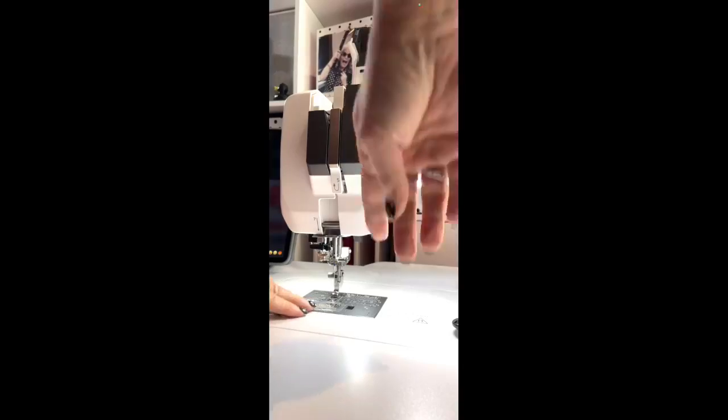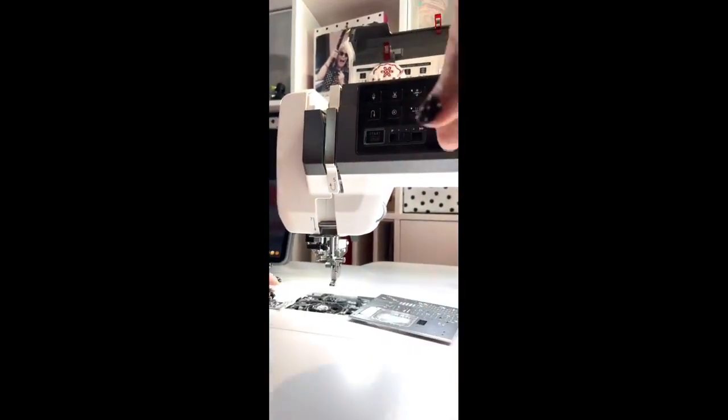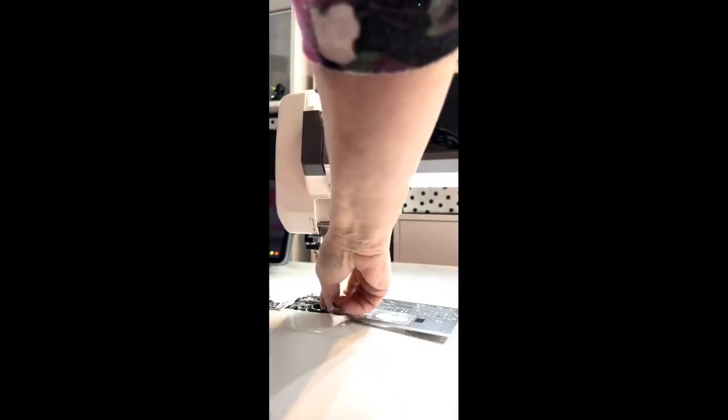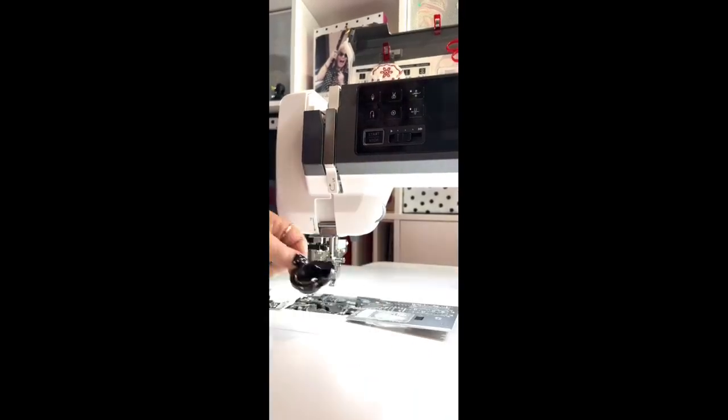The part number for the blue dot bobbin case, hold on, let me see. We'll just pop this out. And I'll show you the thread I'm using for the top. Are you ready for this? I'm going to read it. It is, if I can see it, okay. 8675131 05. And this is the one for the CM17. You have to get the one that's for your machine. All right. So that's what you want to do there.